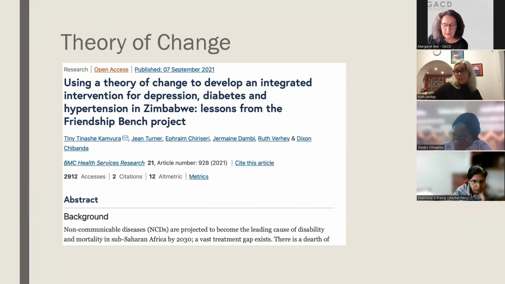So we used that in another study, not the GACD funded one, where we looked at how to create our task shifted program and link it up with care for detection and management, referral and management for more NCDs. So we did this theory of change workshop, and again invited all the stakeholders we could think of, from the medical field, from community health workers, nurses, authorities, policymakers, and very important in our context here as well, traditional healers, because obviously there has to be a synergy between all of this.